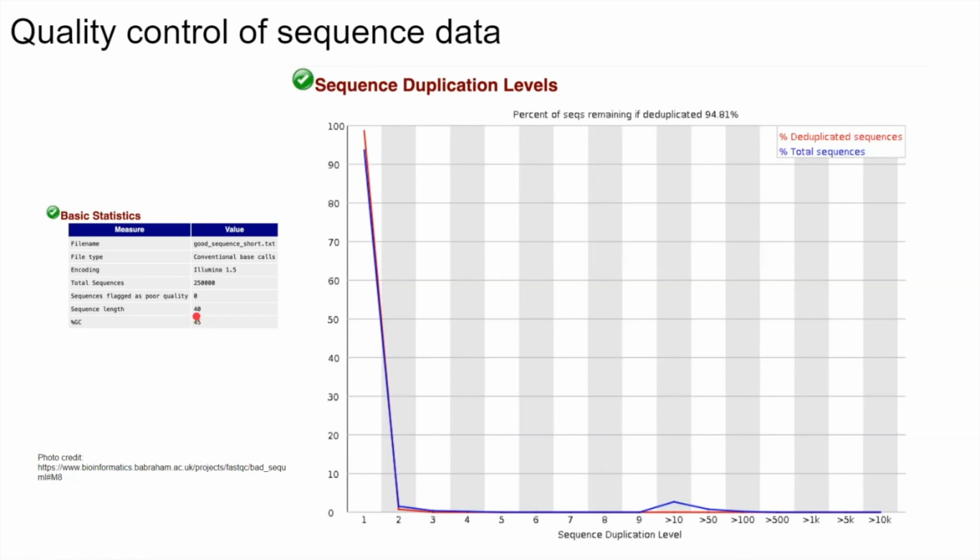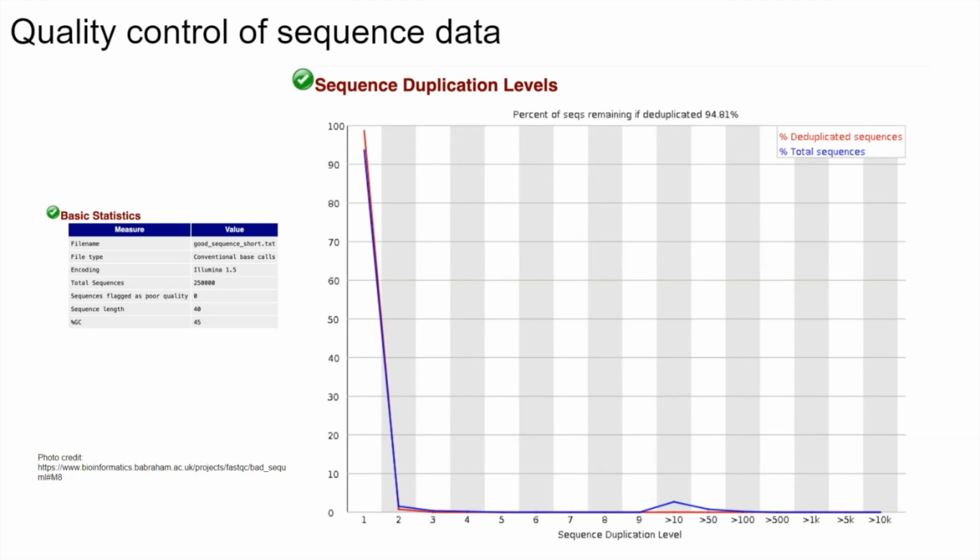So 40 base pairs, if you think about a password, if you had a password that was 40 characters long, it's probably going to be pretty unique, right? Hopefully, right. It would differ from another. It would be pretty hard to crack, even with a computer trying to guess your password if you had 40. Well, what we hope to see on a graph, usually like this one, is that most of the sequences are unique.